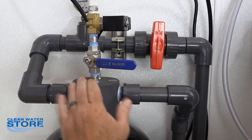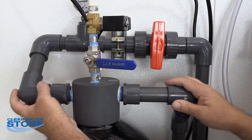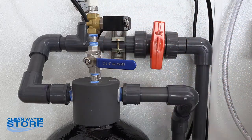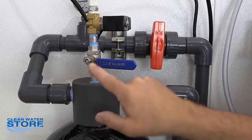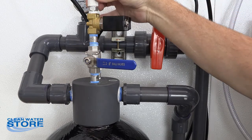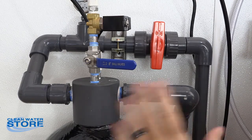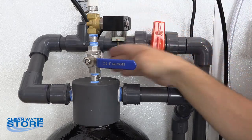Now we've got our diffusers and D-tubes installed, everything threaded into the tank, and we've plumbed the inlet and outlet of our water service. We've got the pump set up, so now we're going to set up the Air Max system. In the front you've got your 3/8 nipple going into your 3/8 ball valve, another 3/8 nipple into your solenoid valve, then a 3/8 to quarter reducer, a quarter inch union, and one of your compression fittings. This line needs to go to a suitable drain line with an air gap.